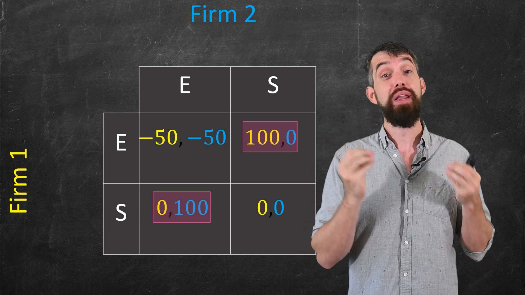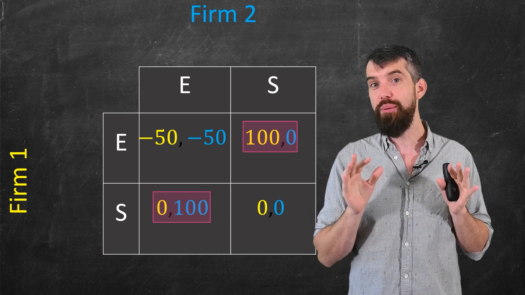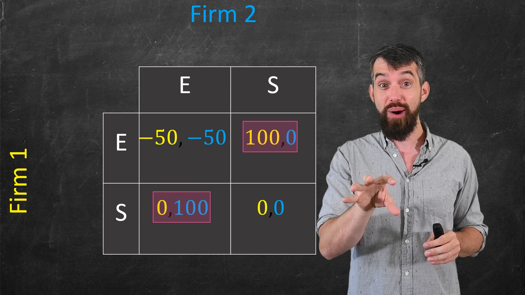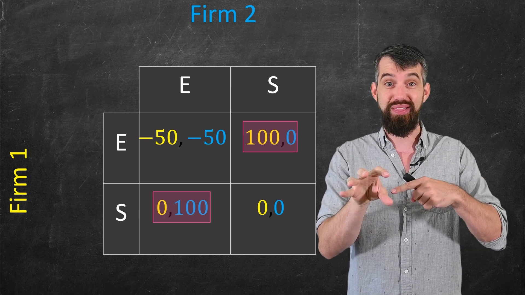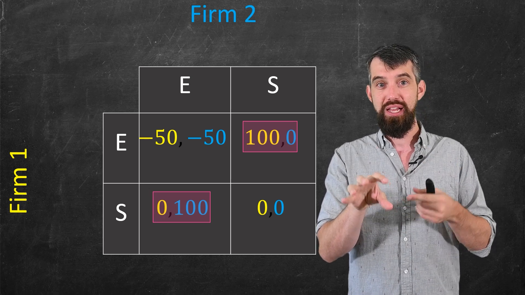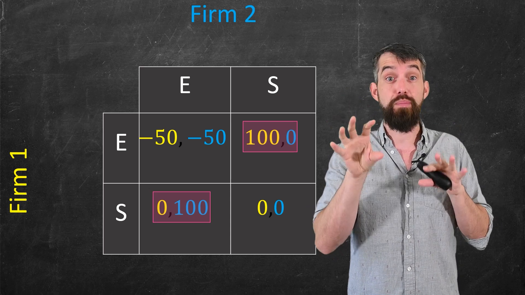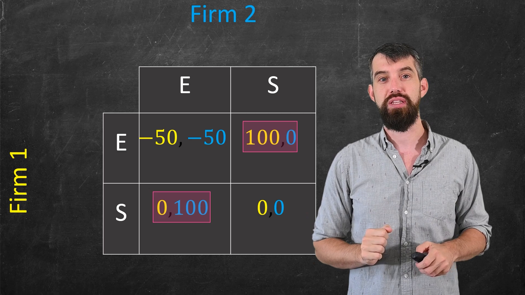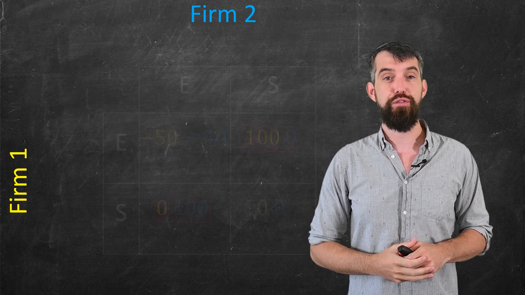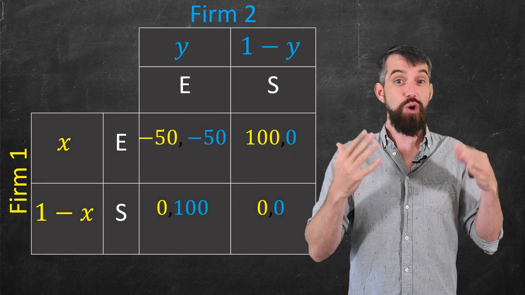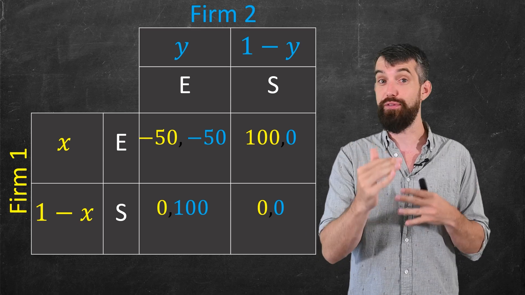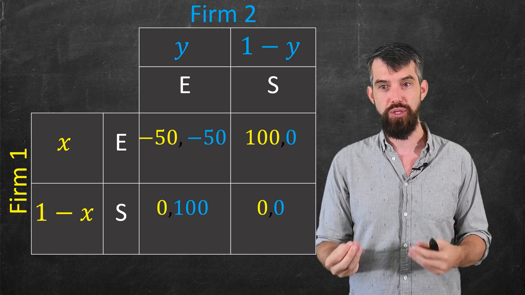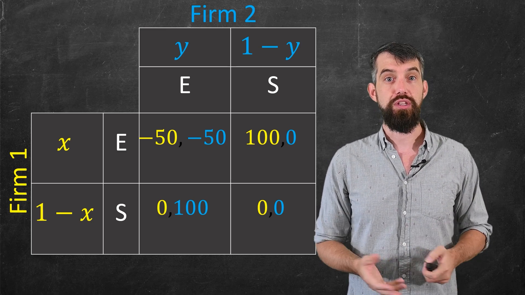If you've been paying attention to the previous videos in this series, you'll note that these two options are actually both what we called pure Nash equilibria when we did not allow any mixed strategies. Because if this is the scenario, like if one person's in the market, the other person's not going to want to enter it, they'd go from zero to minus 50. So these as pure strategies are both Nash equilibriums, but we are allowed to have mixed strategies. So let's do the same thing that we just did before.